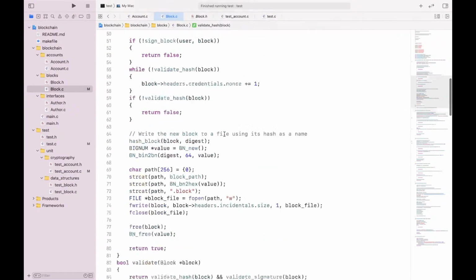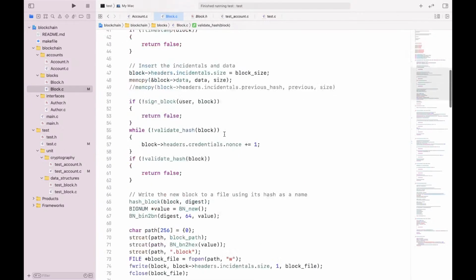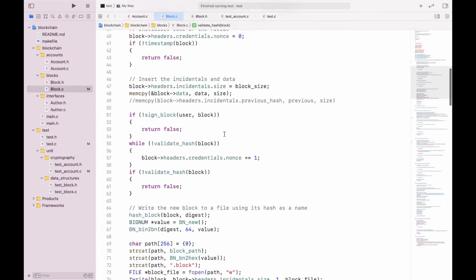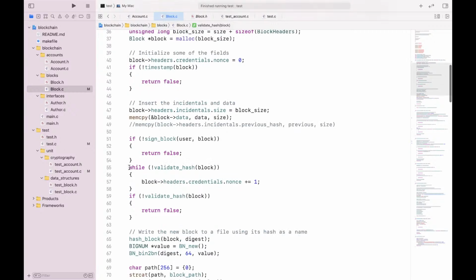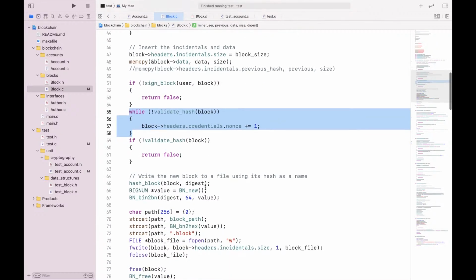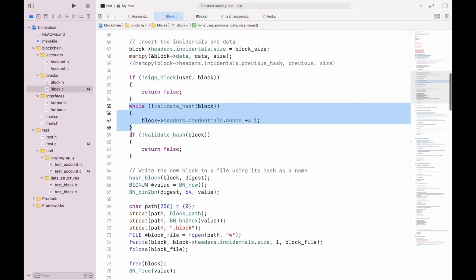We've got our thing for hashing the block. Our mine, we validate the hash. So we enter this infinite loop, just incrementing this nonce, changing 1 bit of the data until we get a hash that works. We confirm that the hash worked.